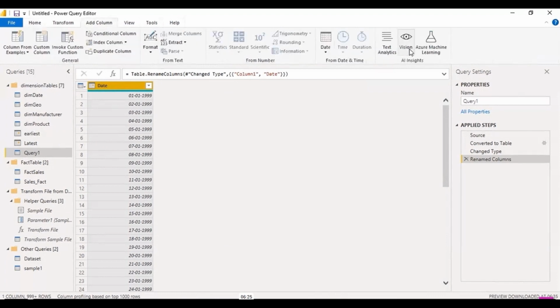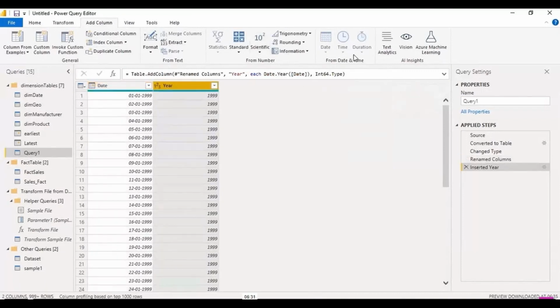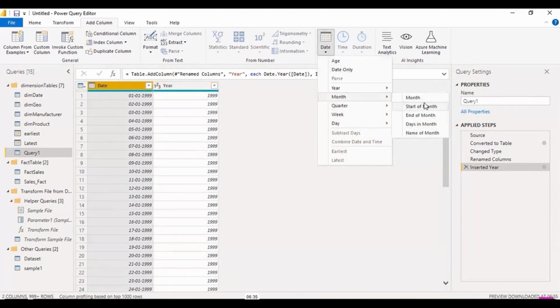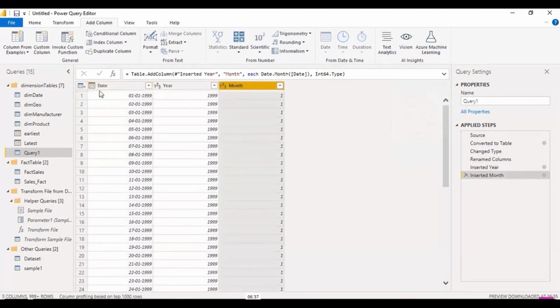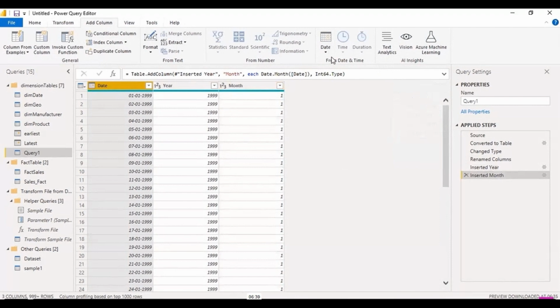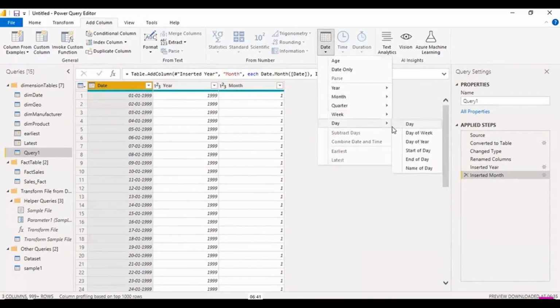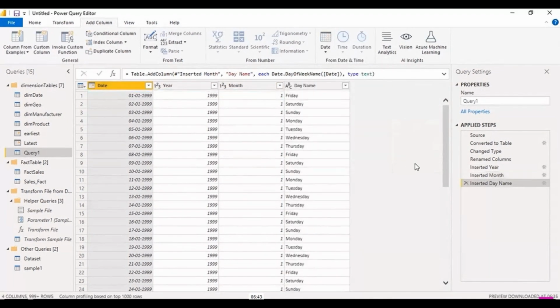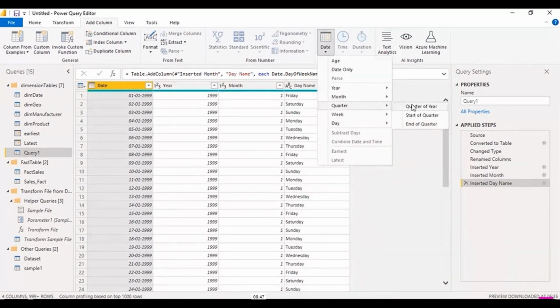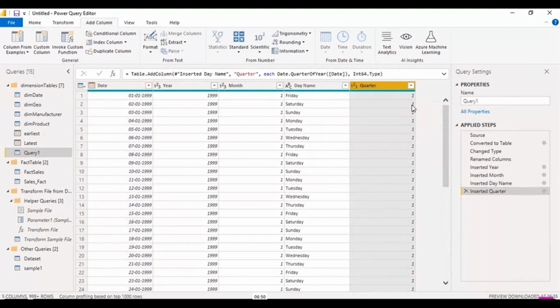And now whatever information you want to fetch out from here, we already know that. It's very simple. Go to Add Column, Date options. You want to fetch out the years separately, put the years. You want to fetch out the month numbers, go to Month, starting day of the month, ending day of the month, the weekday names, the day names, so name of day, or the week information. We may need quarter information, so quarter of year, whatever.